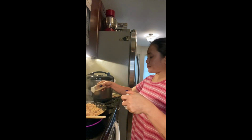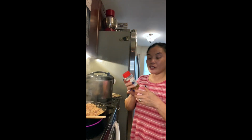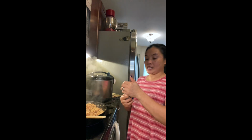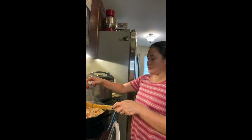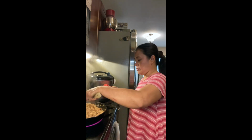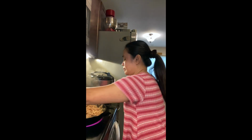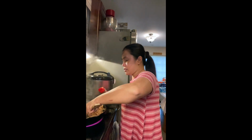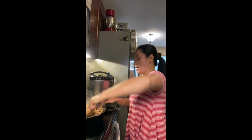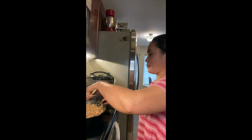And then, you could add a garlic powder. Konti lang. And then, lagyan ko na po ng konti. Bahala kayo kung anong gusto, kung anong anghang. Kung gusto niyo napakaanghang, lagyan mo ng marami. But this, konti lang. Ayoko ng masyadong anghang or super spicy. Lagyan ko lang siya ng konti. Sarap na siya. Okay na siya.